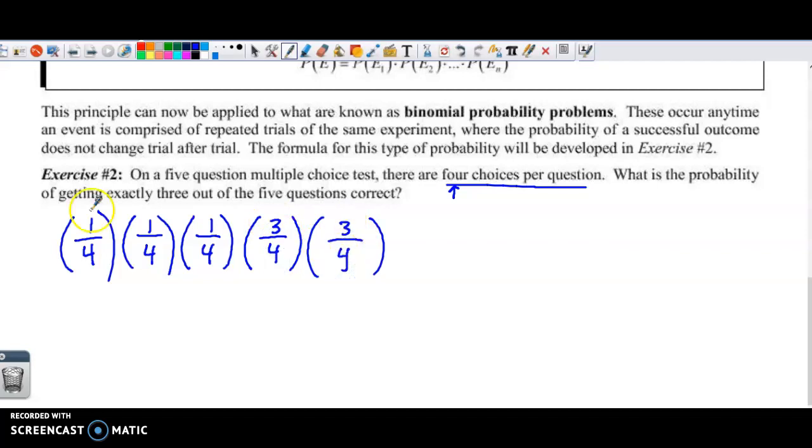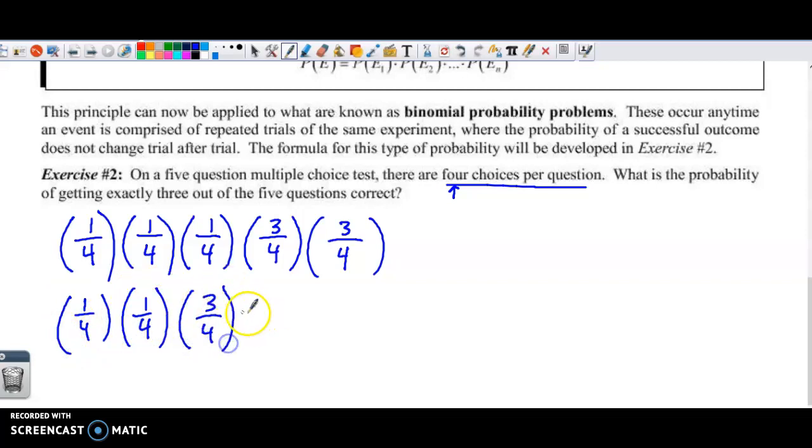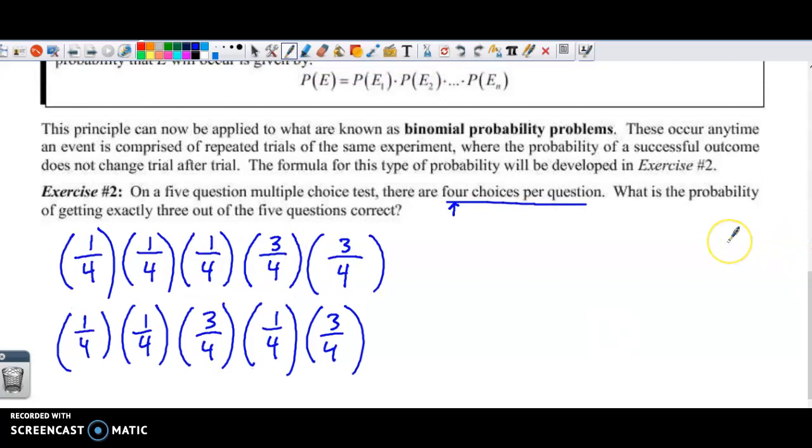But this is the only probability if we got the first 3 correct, because we didn't have to get the first 3 correct. We could have gotten the first 2 correct, 1/4, 1/4, and then maybe the next one wrong, and then the next one right, and then the next one wrong. But it doesn't even have to work out that way. So that's what we're trying to get at, is how many different ways could you actually do this?